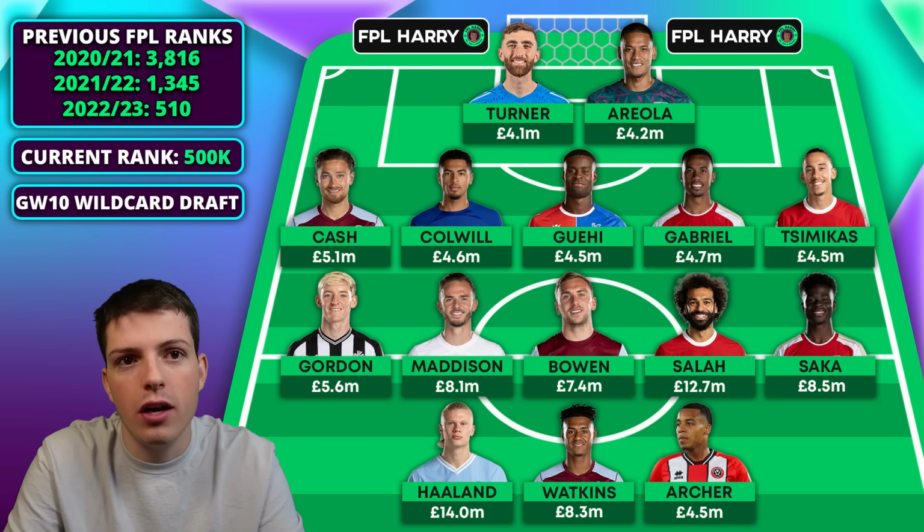A lot of balance, a nice bit of squad depth, a good variety of teams with great fixtures coming up. And I do think it allows you to keep Erling Haaland as well. And Archer is the cheap one. He is still starting for Sheffield United.